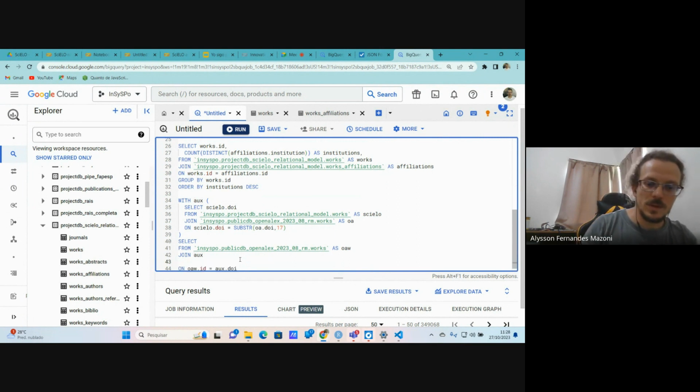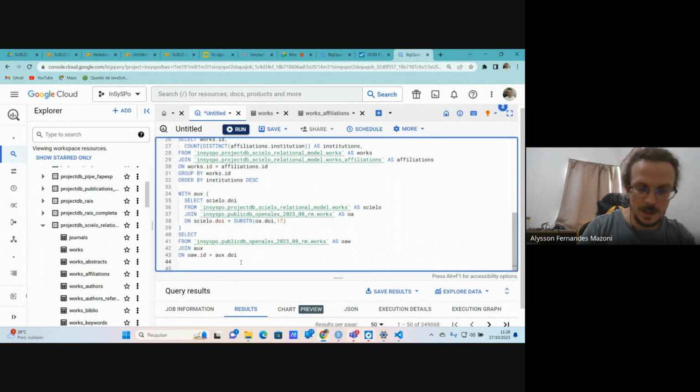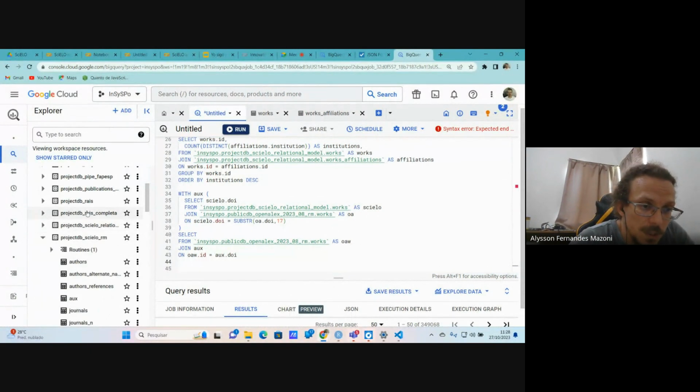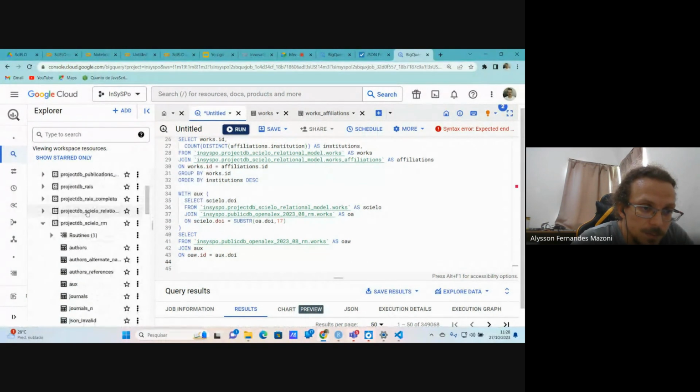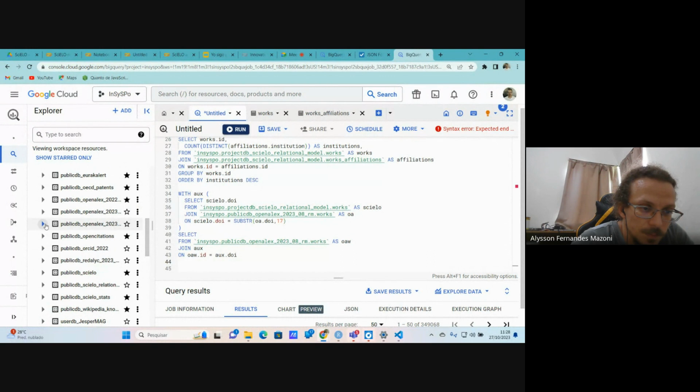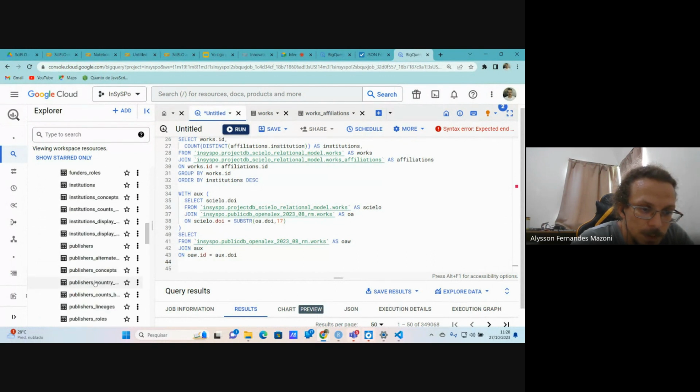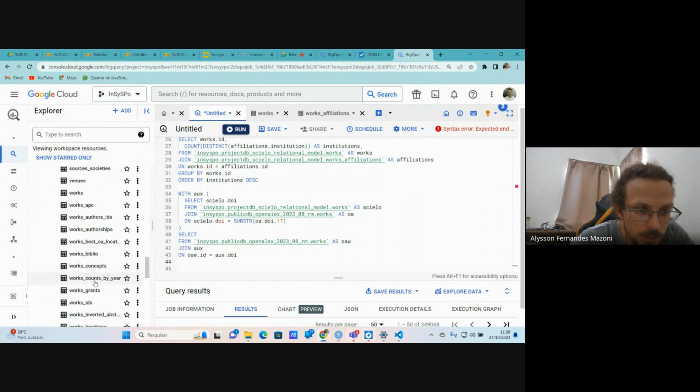I've also joined to the affiliations table inside OpenAlex, right? Because I want to know how many affiliations. If I go into the study of how OpenAlex is organized, I will see the table works.